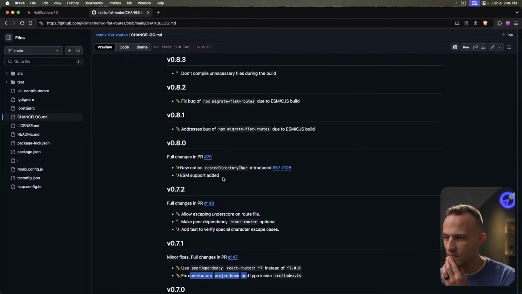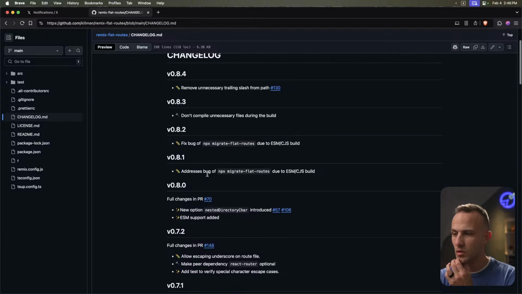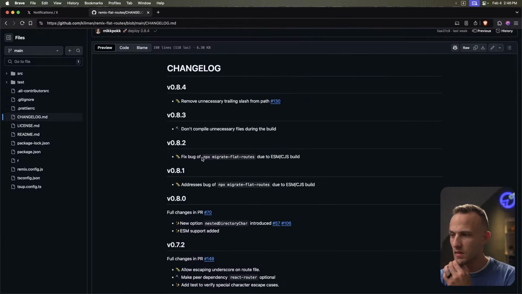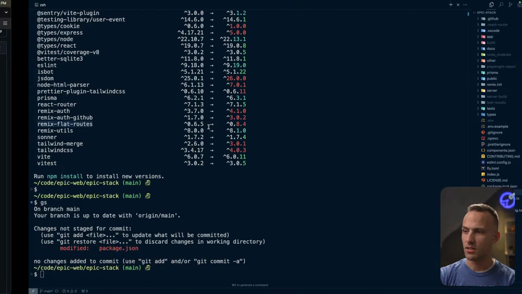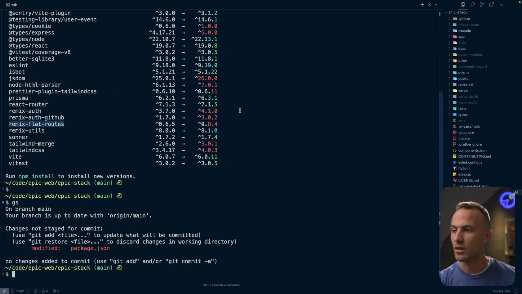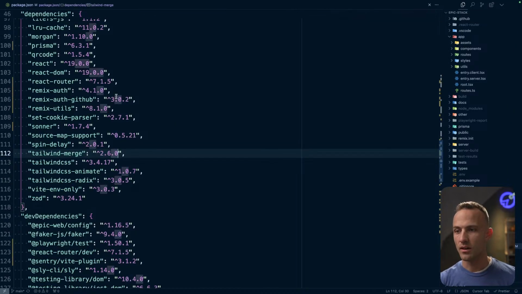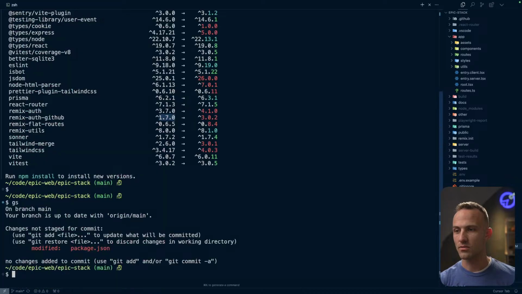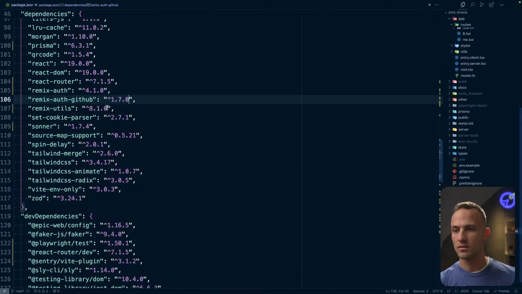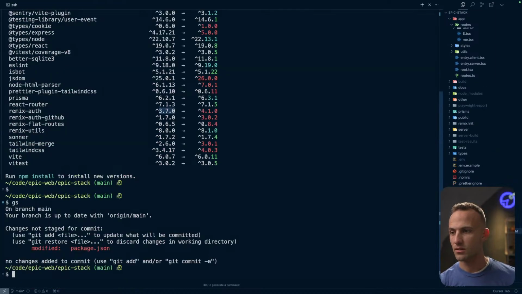Okay. SM support added. Neat. Okay, looks like we're all fine on that. Oh, wait. Removing this. Okay, whatever. Oh yeah, we are not ready to update remix auth related packages either. That's a whole other thing. So we're going to stick with that for now. And 3. Oops. Whatever .7. I'm going to work on that very soon. In fact, I might work on it today, certainly by tomorrow.